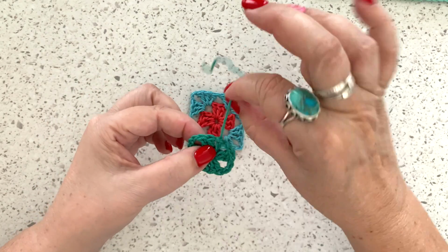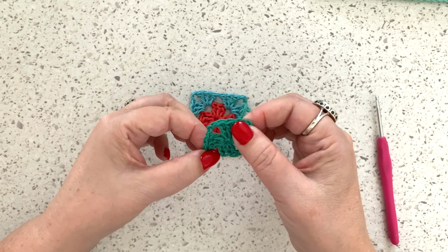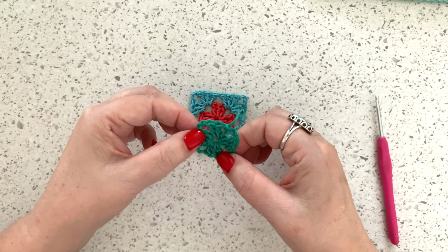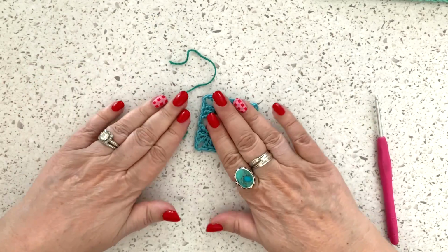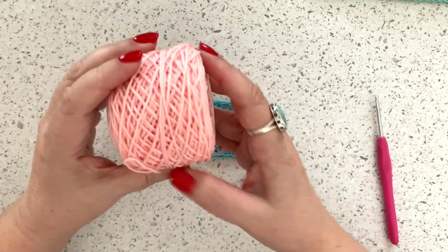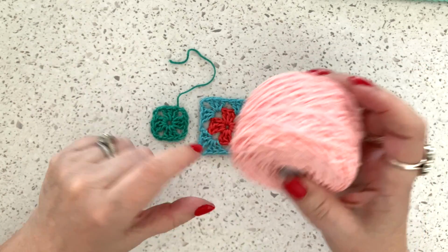And I'm not going to worry about weaving this in yet. I'm going to weave that in after I've done the first 4 rows, after I finish that granny. So there's my first color. Now I'm going to grab frosting and do the second round.